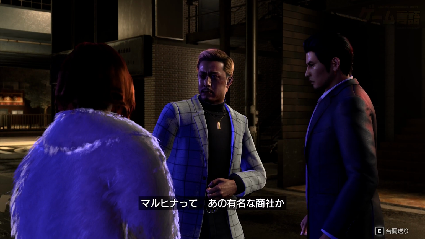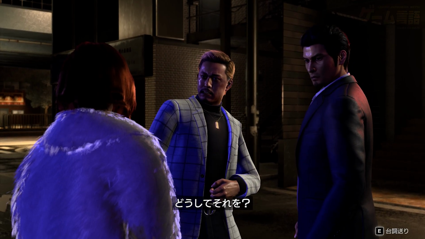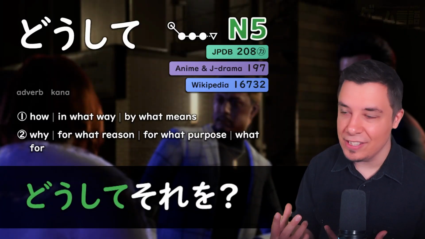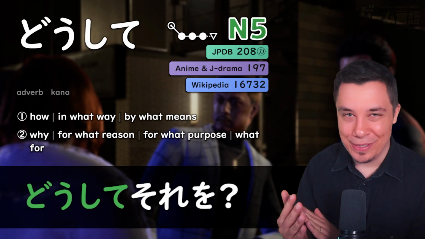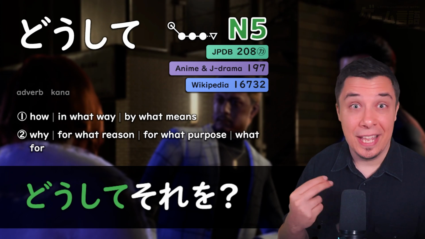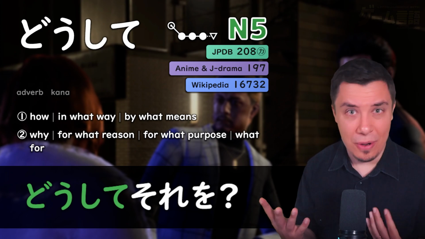マルヒナってあの有名な商社か。 どうしてそれを？ どうしてそれを? So どうして, why, それ, that, and then o, the direct object marker. So again we see a sentence cut off. Perhaps it's どうしてそれを知ってる? To know. Why do you know that?